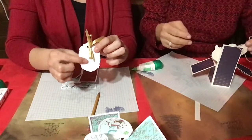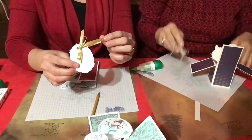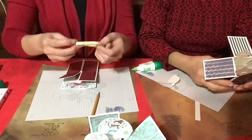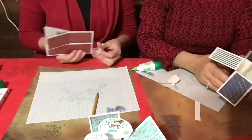And so this is where you could write the name of whatever lucky lady gets to sit at this place. And we used the gold ribbon that also comes with that product medley. So once you've tied this around your card the first time, you can just slide it on and off. And you've got yours placed. It looks lovely. Okay, so now let's look at the males.